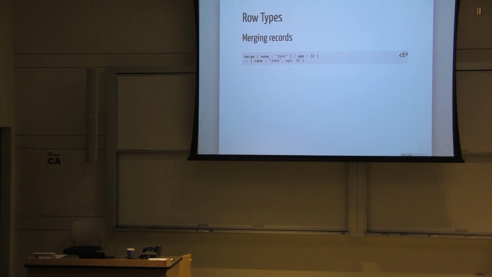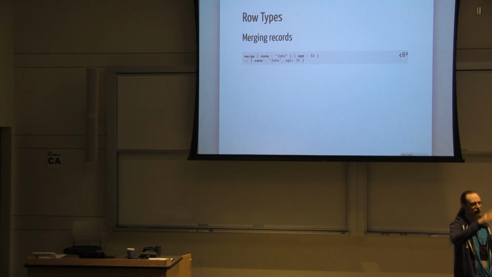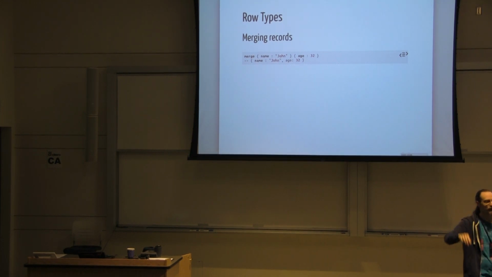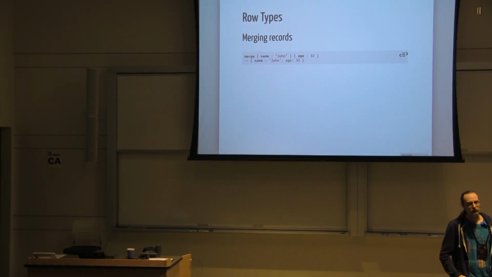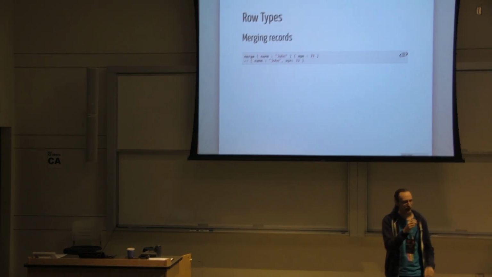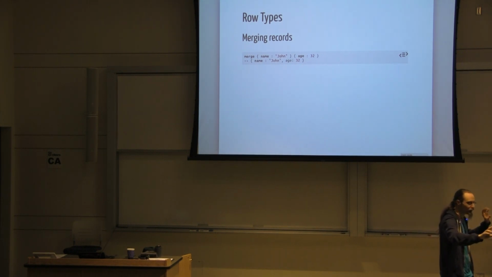One of the things, for example, is how do you deal with open rows? If you have a closed row, it's rather easy to say you have an array, and this is element 1, element 2, element 3. This is name, ID, and age. But if you have an open row, you basically have to pass along the index for each field because you don't know exactly where to access fields. Yes, you do know at compile time, but if you have one module and you cannot do global optimization, you actually have to pass along the index of the fields to access. I'm not entirely sure if I answered your question correctly, though.